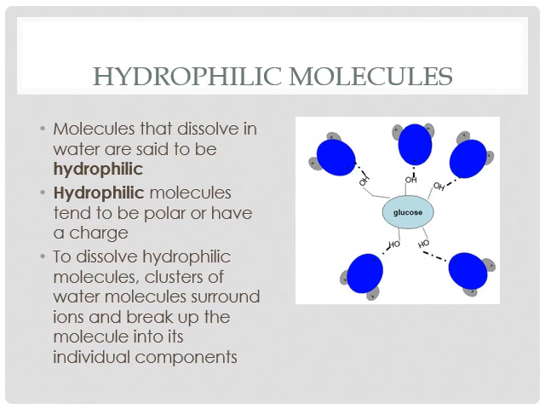These hydrophilic molecules are usually polar. They have a positive side and a negative side, or they're charged. They're either positive or negative. So in order to dissolve them, water molecules will surround the polar parts of the molecule. Here we've got a whole bunch of negatively charged hydroxyl groups. Water is being attracted to them, and it will pull them apart.